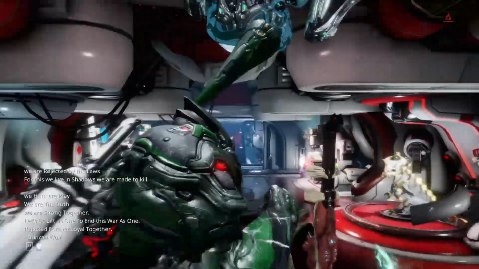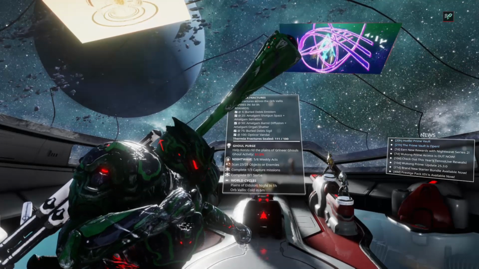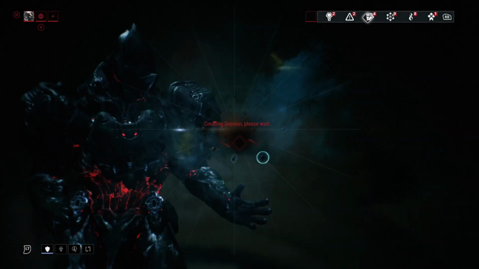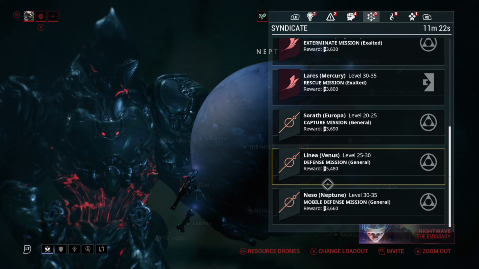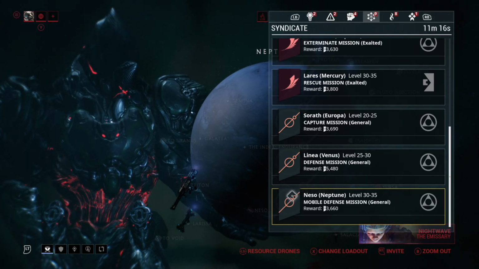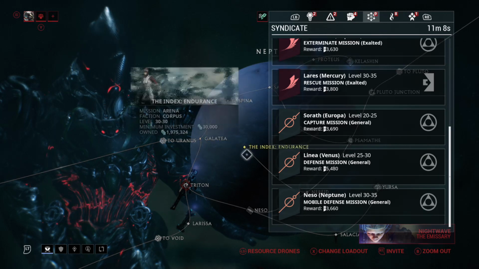So yeah, why don't we do 3 missions, and I'll show you guys what it's like. I think that'd be cool if I did that. Alright, so do we have any... Yes, we do. We have a capture, defense, and mobile defense. So let's see here, actually. This would be good for my Rhino. So we'll do friends only.